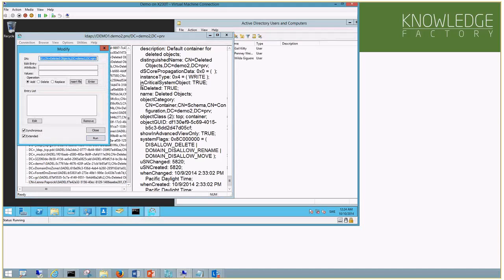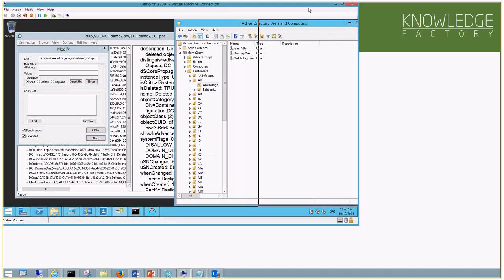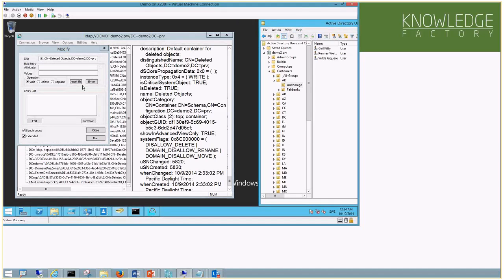And remember, this is pre recycle bin. So the first thing I need to do is remove the isDeleted attribute. Put that in my entry list. Then I copy the whole distinguished name and I'm going to change the distinguished name.